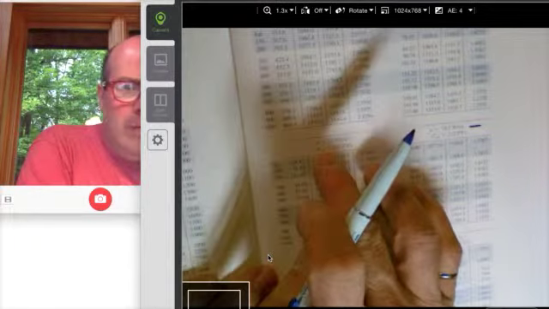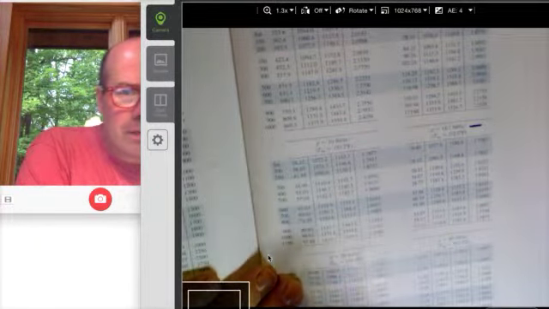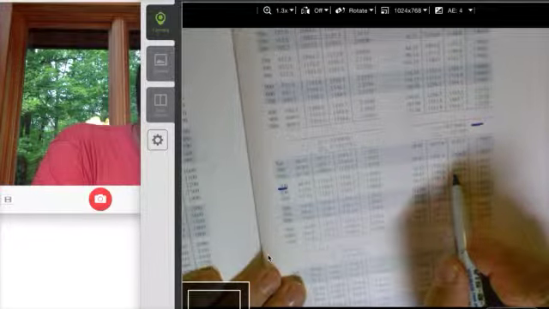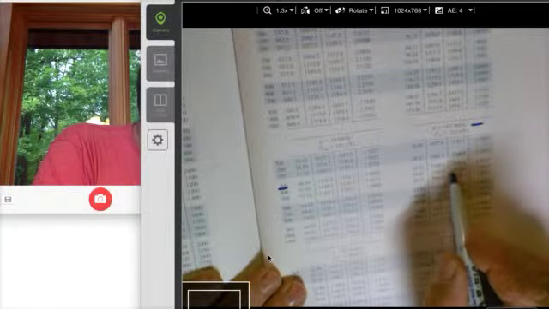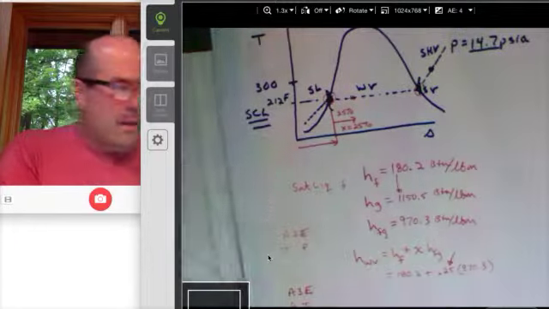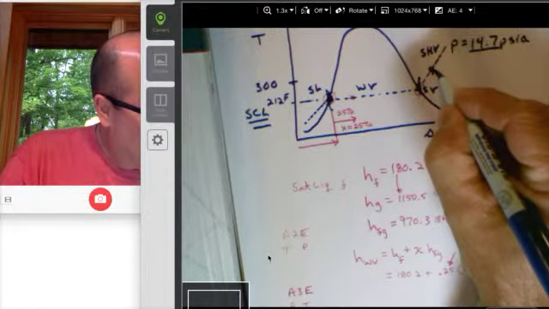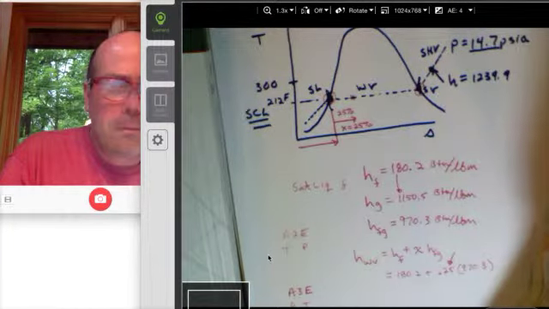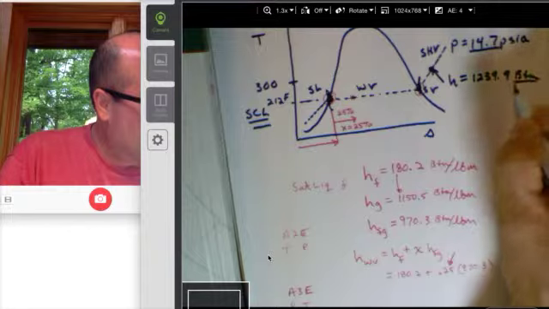These two tables, 10 psi and 14.7 psi, share the same temperature column over here. So I go to 300 degrees, and I come all the way across to the enthalpy at 14.7, and I see that it would be 1239.9. So I'm going to just flip back. The enthalpy right here would be 1239.9 BTUs per pound mass.